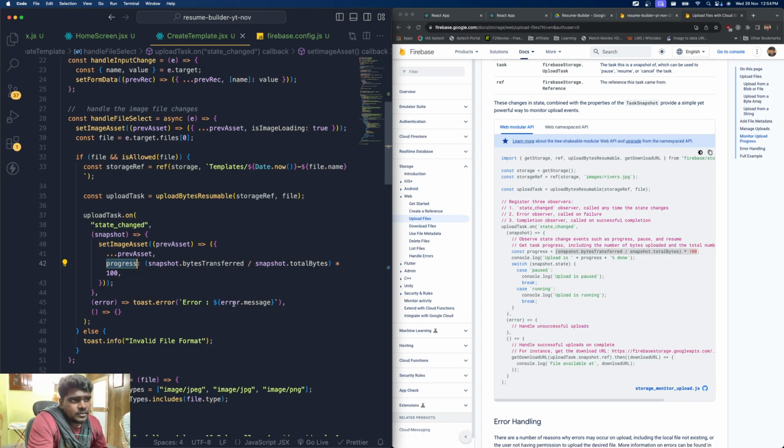All right, then we'll get the error message. We need to make sure about the error message, and we need to figure it out, because sometimes you will get an error message like you are not authorized, or it failed due to a network problem. So we need to make sure whether the user is authorized or not. So I'm just going to copy this.